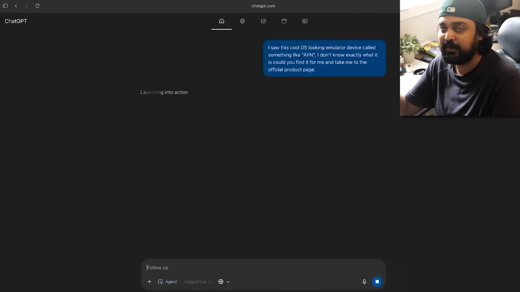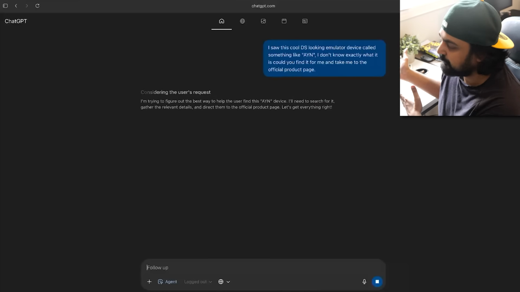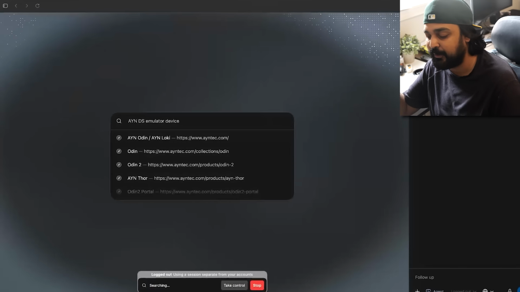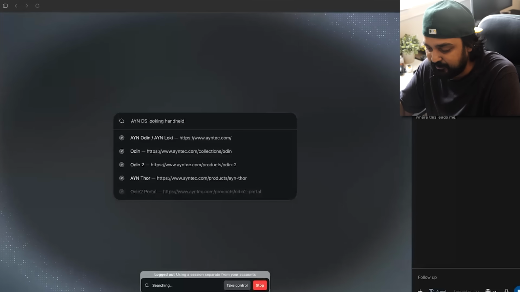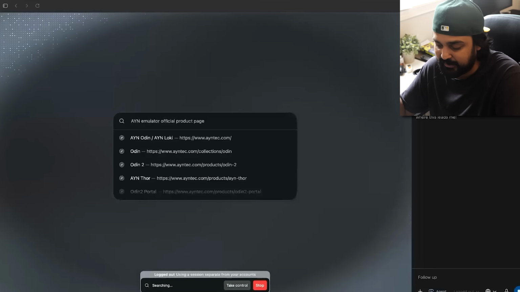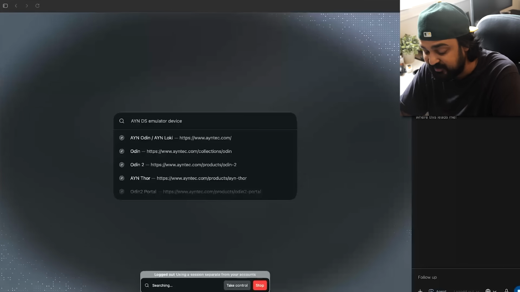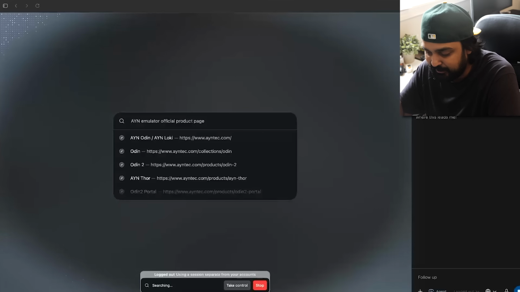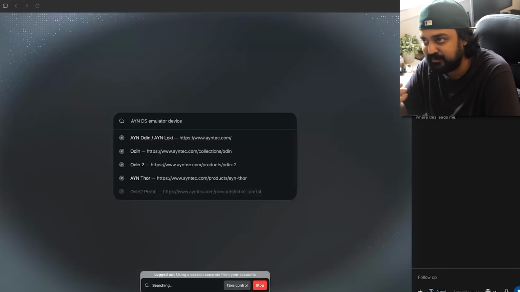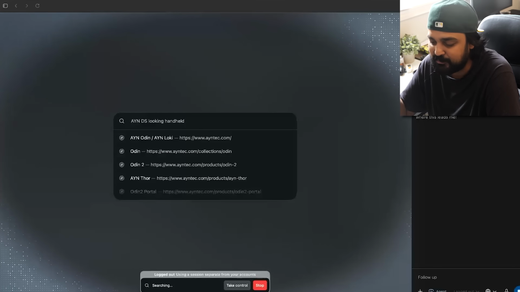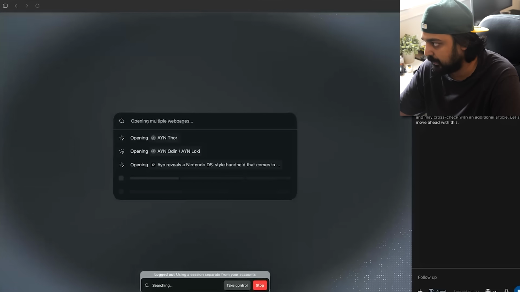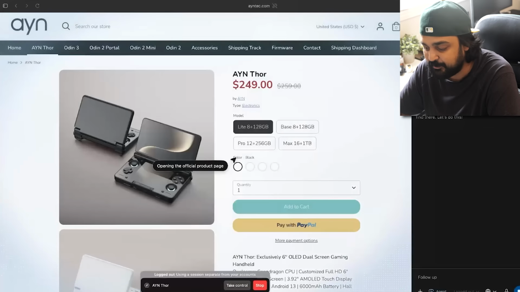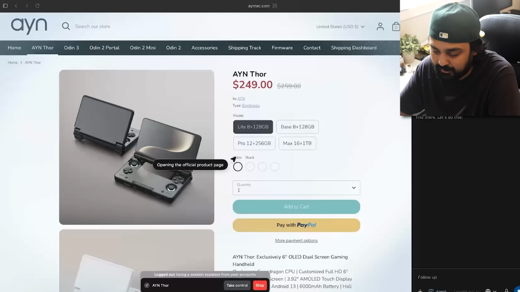So again, the goal is, I don't know what this is. I'm going to go somewhere else, do my thing, and it's using the agent to figure out what to do. So I guess first things first, it's Googling what this is or trying to search through. It doesn't even really show you Google's page. It just has its own agent doing all this. And again, this is stuff designed for people who want to take the most boring stuff out of browsing the internet. I will say, compared to Perplexity's Comet, this might genuinely be the better product out there.